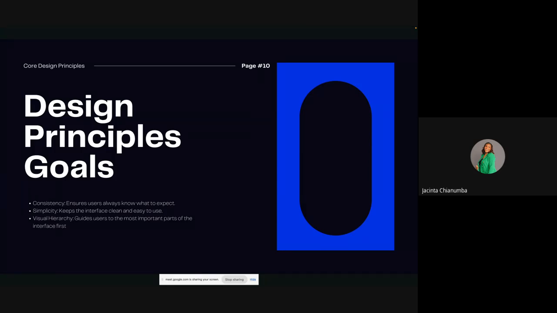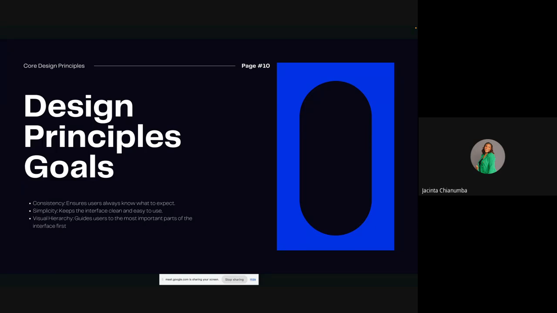When you want to design an application, you can bring these principles into it to make it really simple for users. The main goal of consistency is to ensure users know what to expect next. You can see in the example I gave on the order menu, they already know that the next element with this same pattern is also information concerning an order.